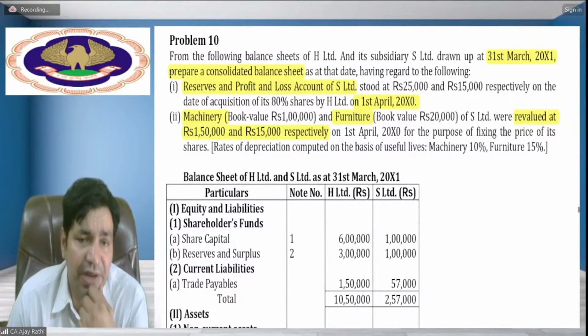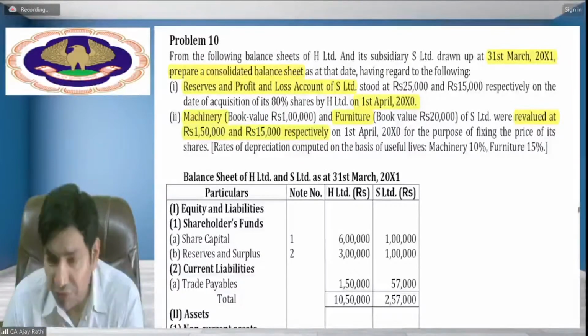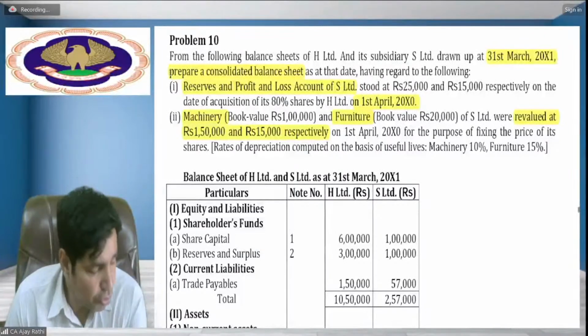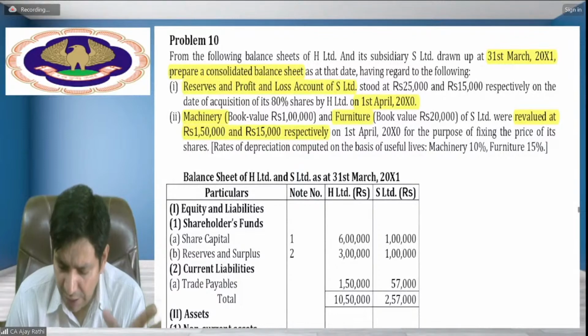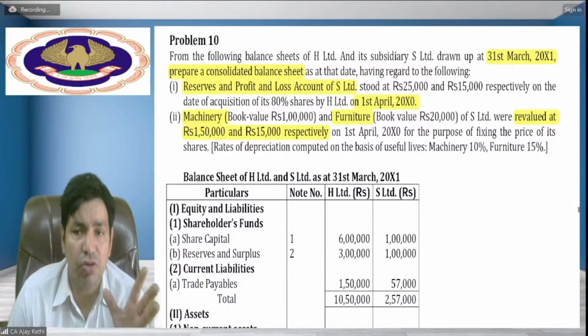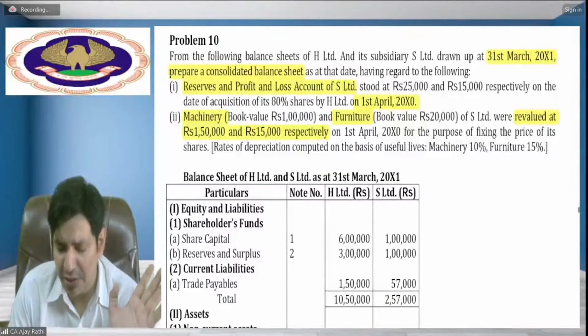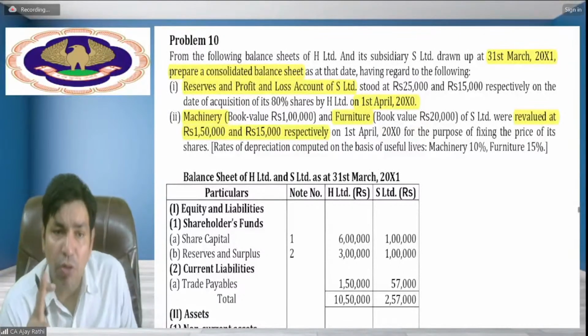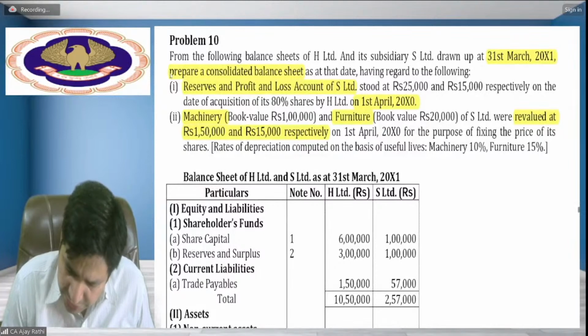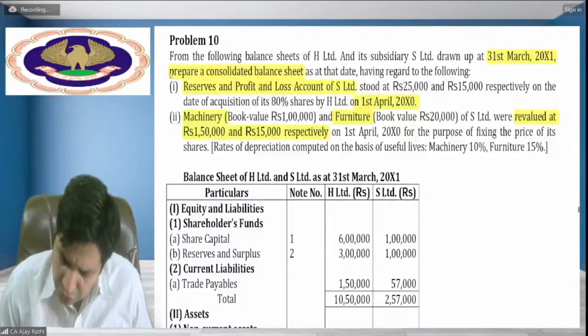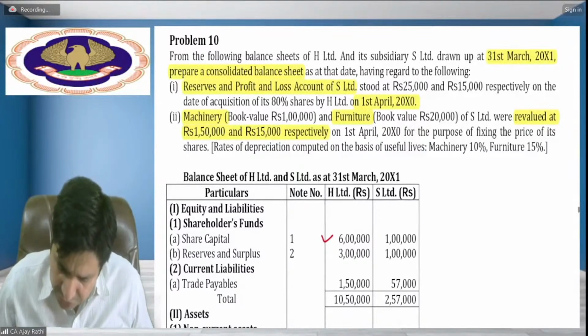But the question is really very, very easy. I want to save your time. I want to utilize this time smartly. So please be cooperative. I will solve this solution from PDF so that you may save your time. Yes, all the working notes will be prepared by me. Okay. In the shortcut, in the consolidated balance sheet of the holding company, what will you do? Number one, you will do this thing.